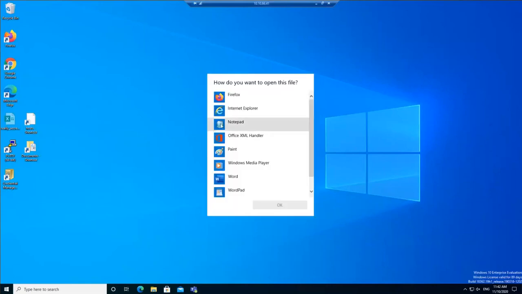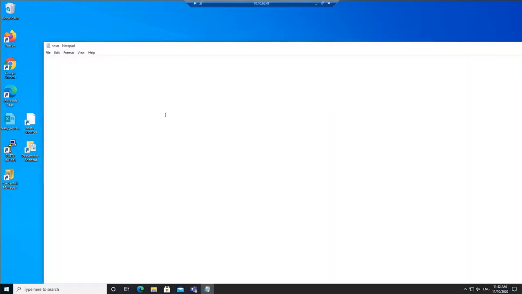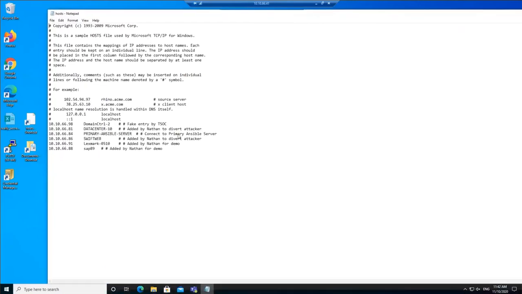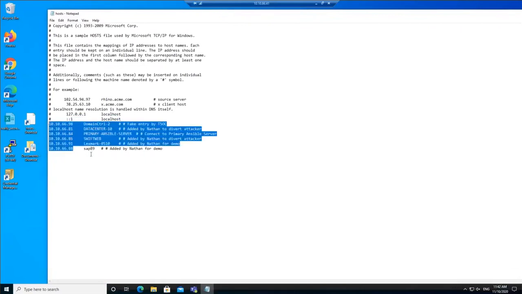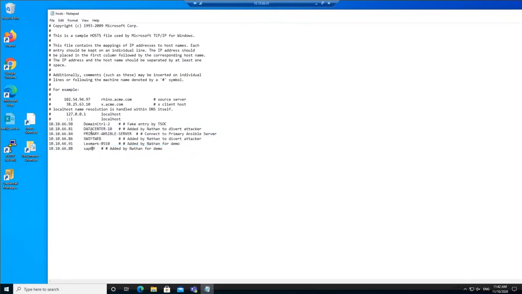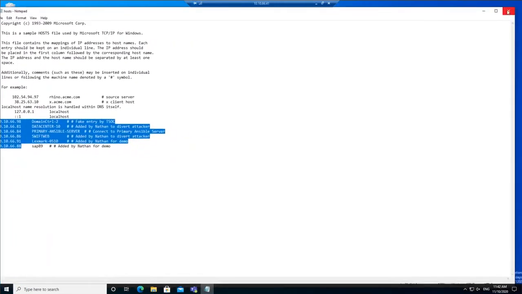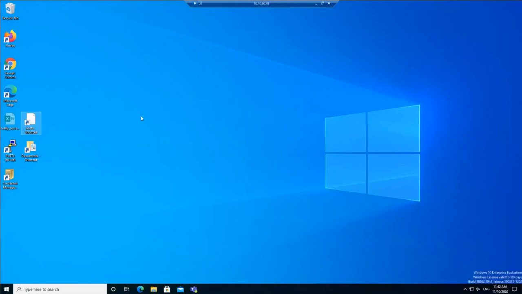I can edit the host file of this machine. Most normal users probably wouldn't know how to get to it. I've just created a shortcut to it to make it easy. But you can see here, there are IP addresses in the host file which have been added by the TSOC. Again, this is agentless, so I've added links to a domain controller, an Ansible server, a Swift front end, a Lexmark printer, an SAP server. These are all traps on my appliance. So there's the first part of my reconnaissance on the machine. This machine's got access to some IPs that could be interesting.